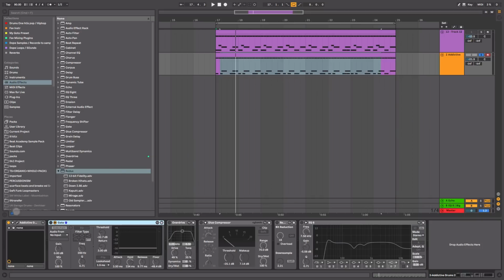Now that we've got that in there, I'm going to gate this sound, and I'm going to use the actual sample drum, or the sliced drum kit, to trigger the live acoustic drum kit. The reason behind doing that is that I want them to be completely in sync, right? Sound-wise, I don't want a lot of bleed coming in from the acoustic drums, so I'm going to use a gate to control that. And I'm going to have the drum sample here, track 12, which is the slice drum kit, do that.